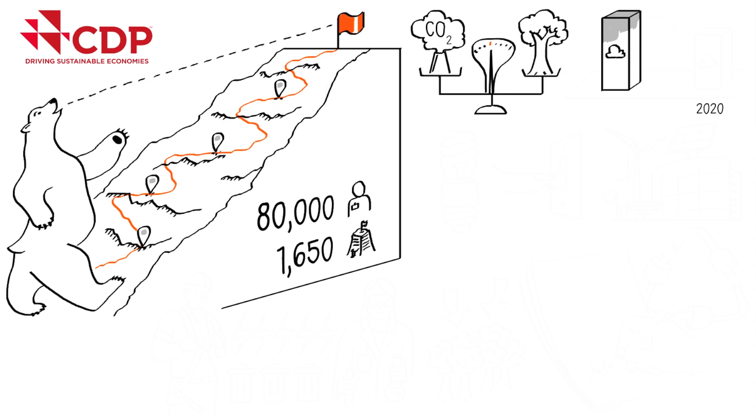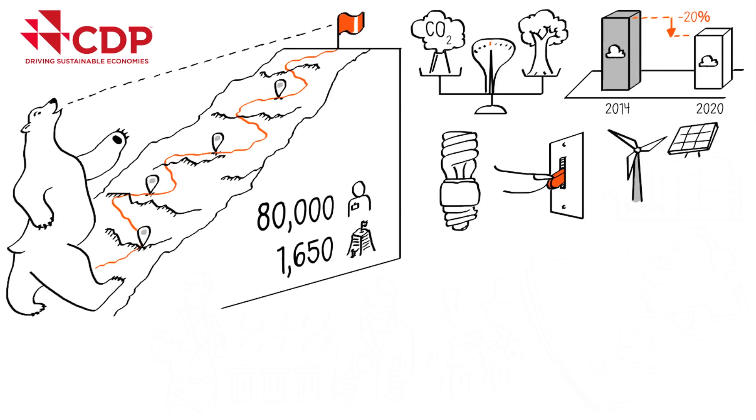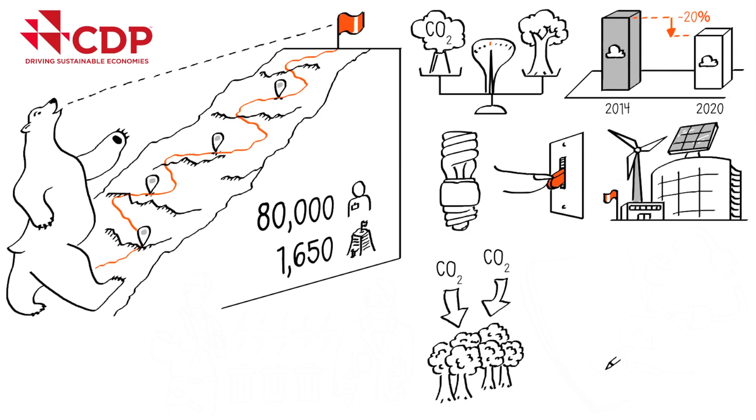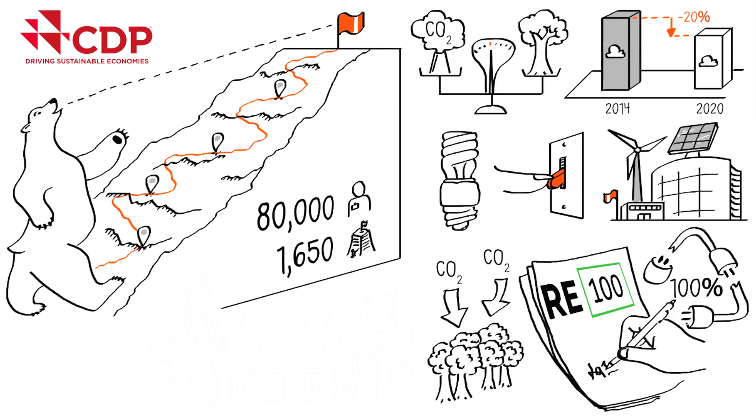By 2020, we plan to have reduced our annual CO2 emissions by 20%, by both revenue and headcount against the 2014 baseline. We'll do this through improved energy efficiency, and by switching to low carbon options, including renewable energy sources. We already have over 80 projects underway worldwide to optimize operational efficiency in our laboratories and offices. We offset residual CO2 emissions associated with operations in major countries, and we've also signed the RE100 pledge to use 100% renewable power by 2020.